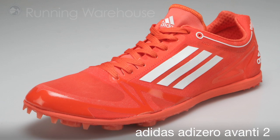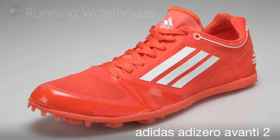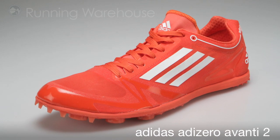The Avanti 2 is a great option for events from 800 meter, 1500 meter, 1 mile, 3200 meters, 2 mile, steeplechase, 5K, and 10K, all in a 4.9 ounce package.